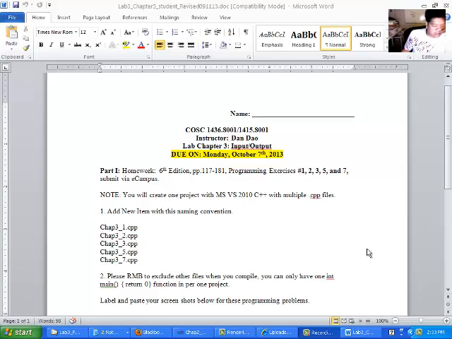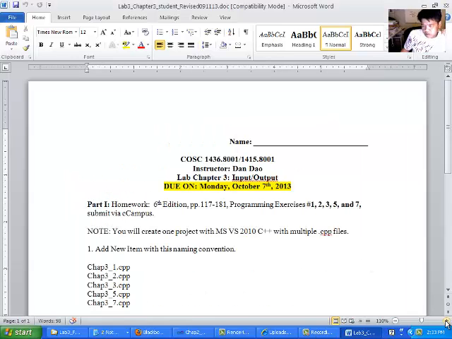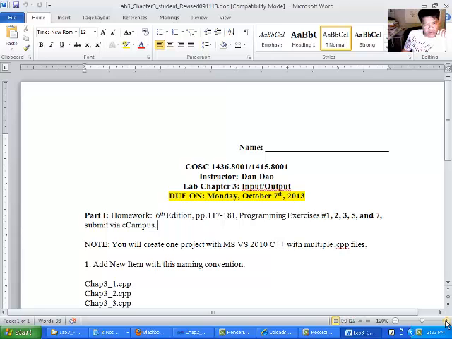Hi folks, this is the beginning of lab number 3, the little prep work that I need to talk to you about. Make sure you follow my instruction. This is the document that I put on eCampus under lab and homework 3 instructions, and I'm going to send this out at the same time with it. Please follow my instructions very carefully with this.